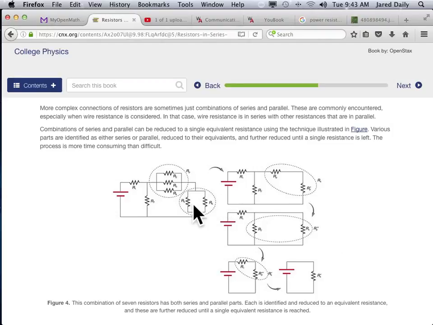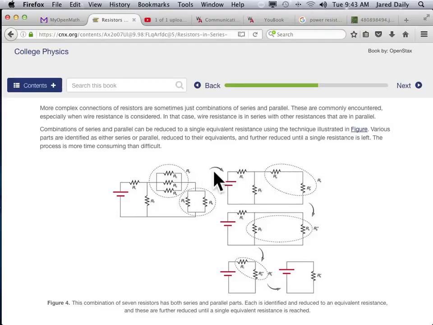So we do this breaking down of circuits or simplifying of circuits by looking for things in parallel, replacing them, doing some calculations, and then looking for things in series, replacing them, doing some calculations, and doing that back and forth until we make a very simple circuit. Like that one, you need to measure the resistance of every single resistor and the voltage, and you can figure it out. That's right. If you knew all the resistances here, then you could create an equivalent resistance for these three and replace it right here.